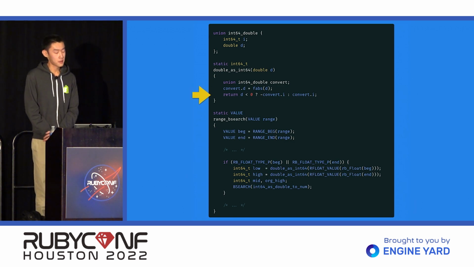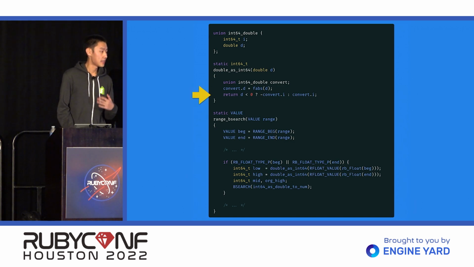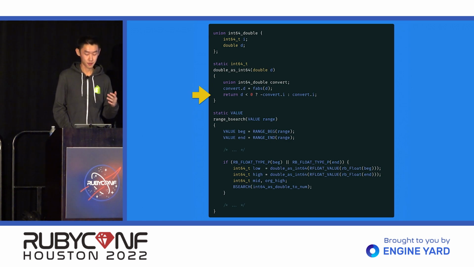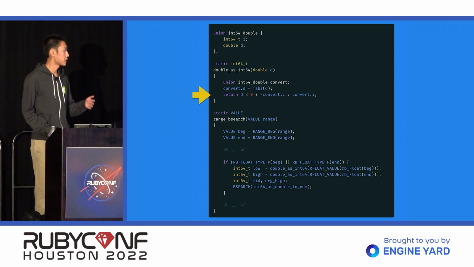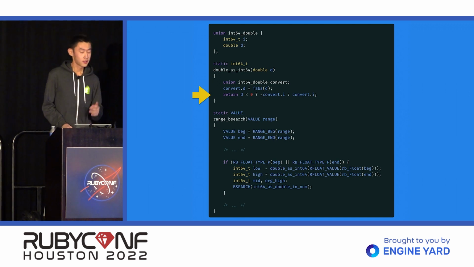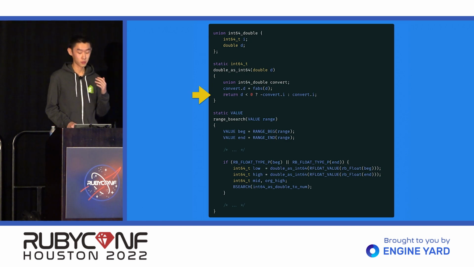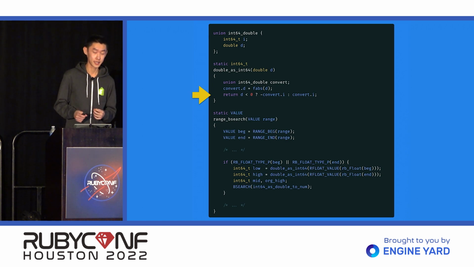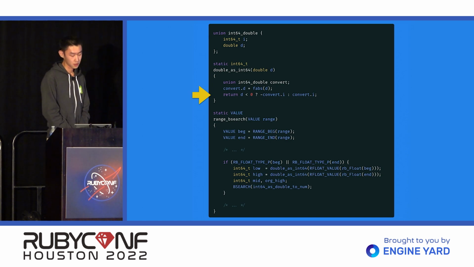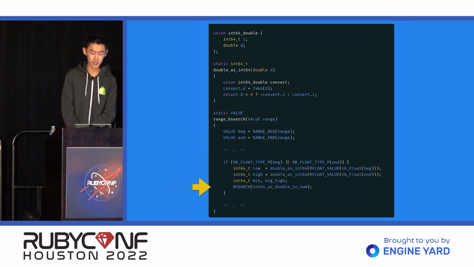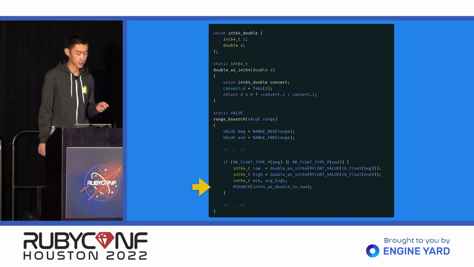We then read the union back as an integer and set it to negative as required. In the previous line, we set the union from the floating point number, and here we read it back as an integer. Note that we're doing this in order to not perform any casting, since casting will attempt to convert the floating point number into an integer rather than directly reading it as an integer. Now let's go back to the rangeBSearch function. We then perform binary search over the 64-bit integers, which were read from the floating point endpoints.